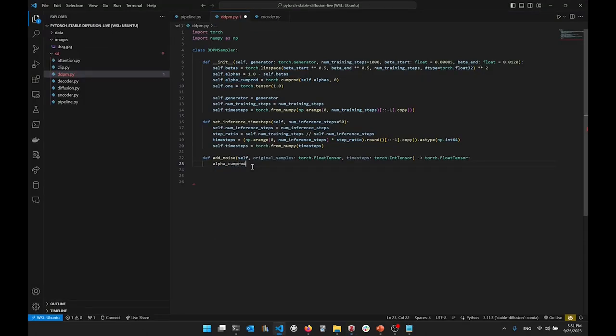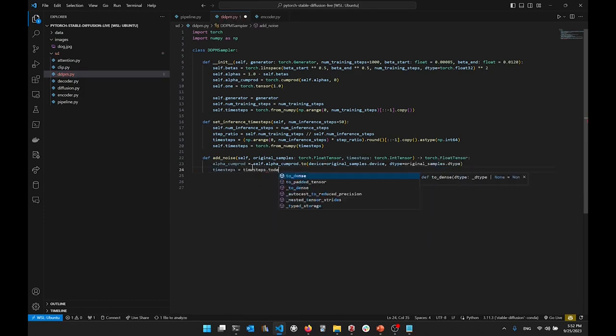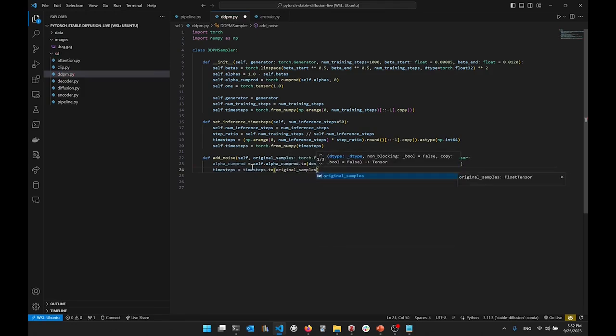Alpha cumprod is self.to(device). We move it to the same device because we need to later combine it with the other tensor, and of the same type.